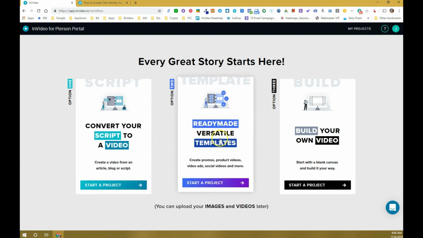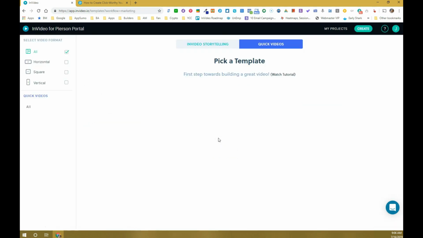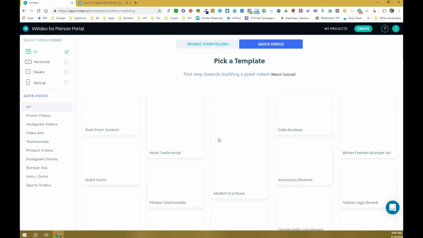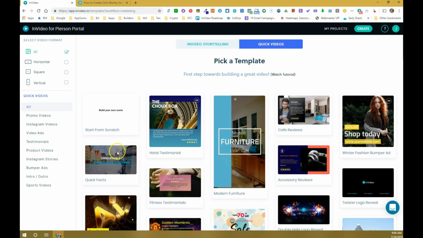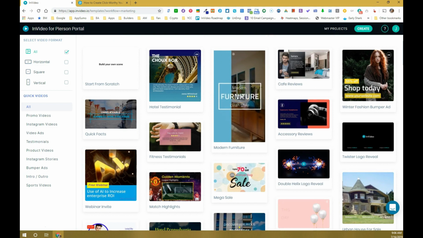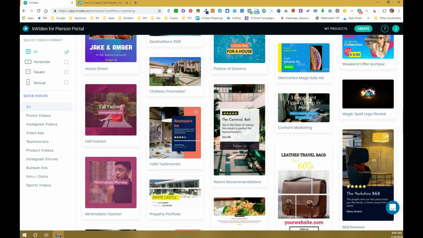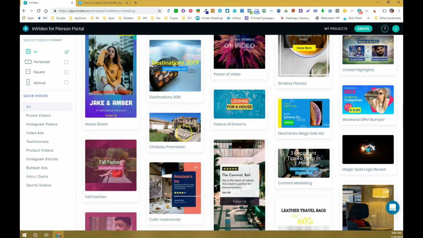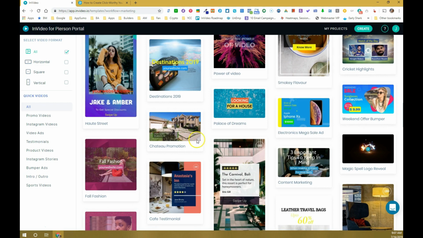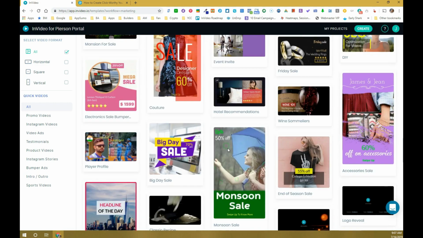So now I'm going to go into the ready-made templates. There's quite a few templates. They're really cool. They recently added intros and outros as an option, which is awesome. So again, if you hold your mouse over any of these, see this is more of an Instagram style story one. It'll play a preview of it. Here's one of the intros and outros. Let's see, for this example, there's real estate ones, there's all sorts of ones, and you can just make these your own by editing them.